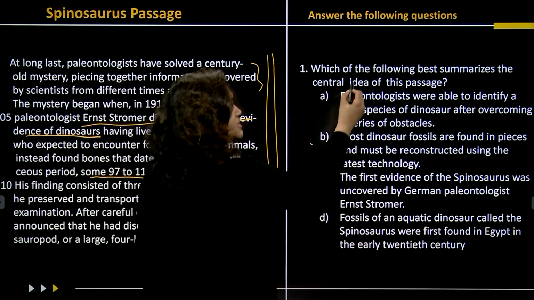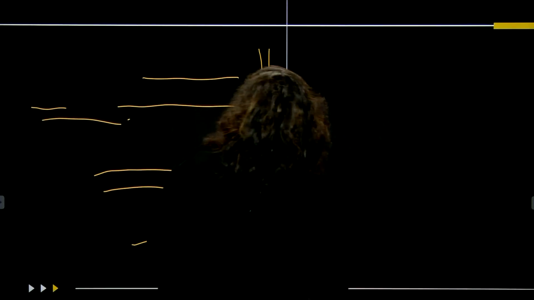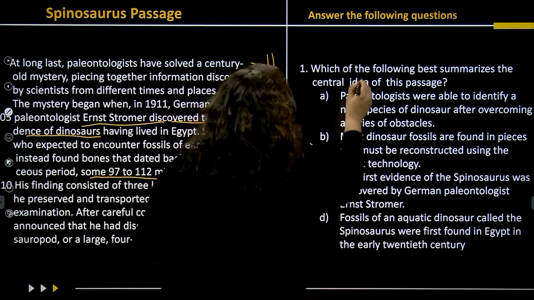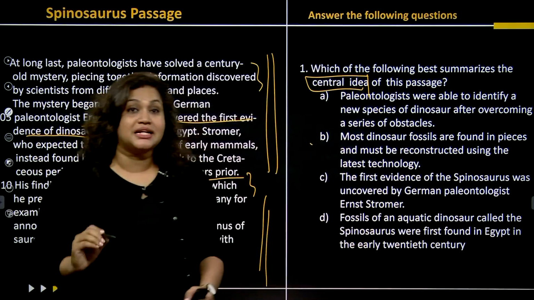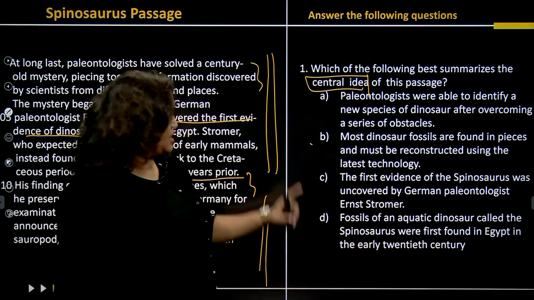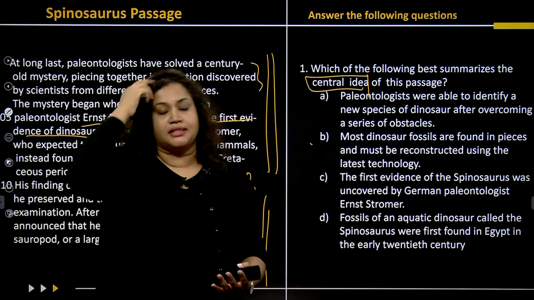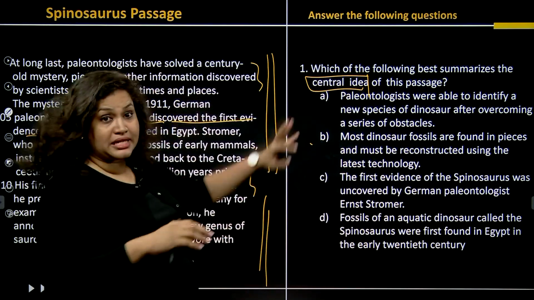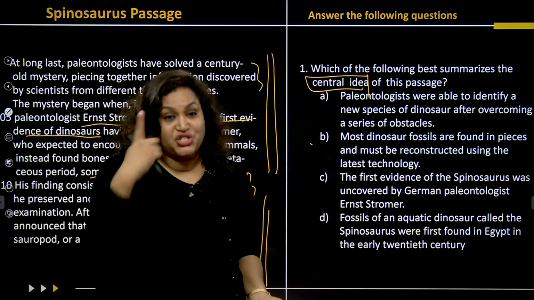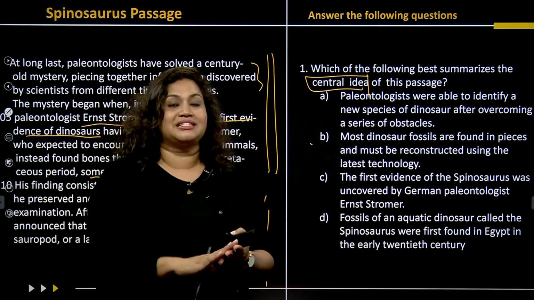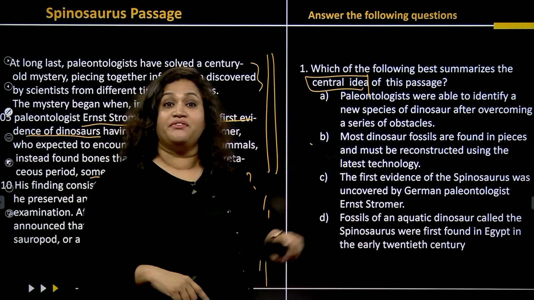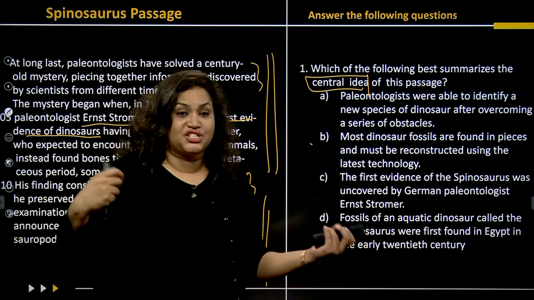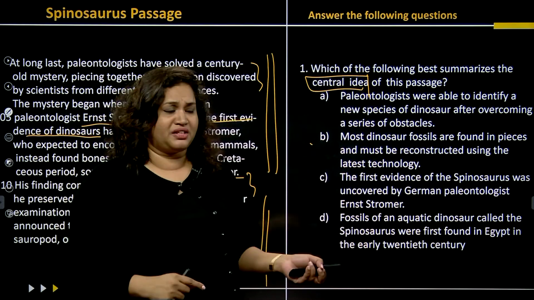So now we are talking about the central idea of the passage here. The flow chart is really going to help us in this kind of question. So please understand that whenever we have this kind of question, we need to check first whether it has a paired question. Generally, when you have this kind of question, you have a paired question. Let's have a quick look and check whether you have a paired question with this.